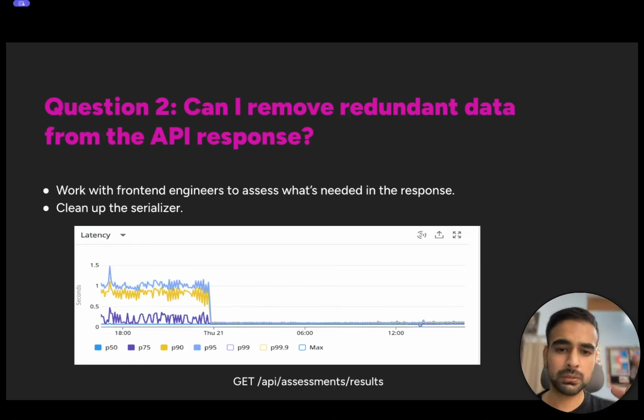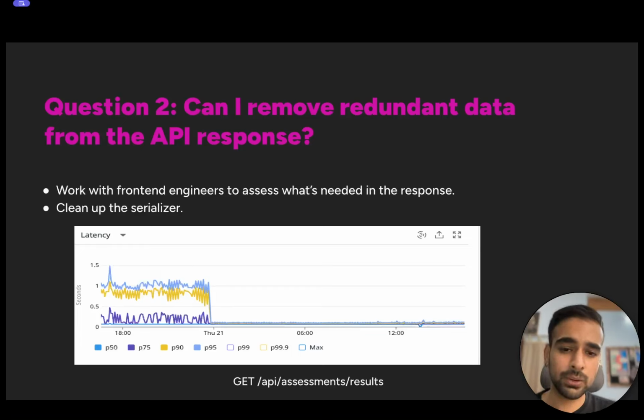Because you are building new features and deprecating the old ones, it becomes difficult to remove what data is not being used. So your backend is serving a lot of data to the front end, but not all of that data is getting used by the front end. So talk to your front-end engineers or figure out yourself which data is not getting used and clean up your serializers.